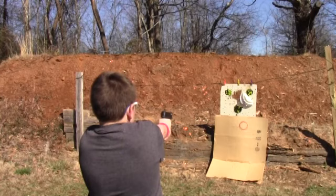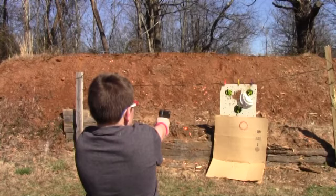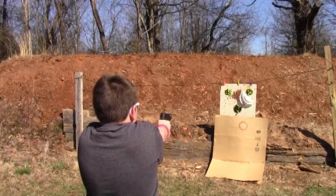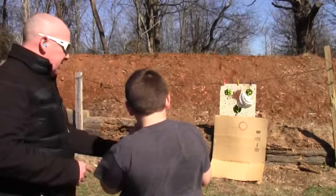You're shooting low — take your time. There you go. Good shot. Take your time. Good, you're hitting in the red. Alright, you pulled that one — you see how you pulled up on that? Don't be scared of it. You did good though — you got four out of six there.